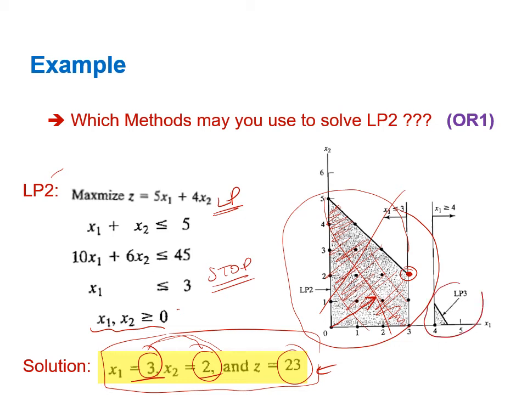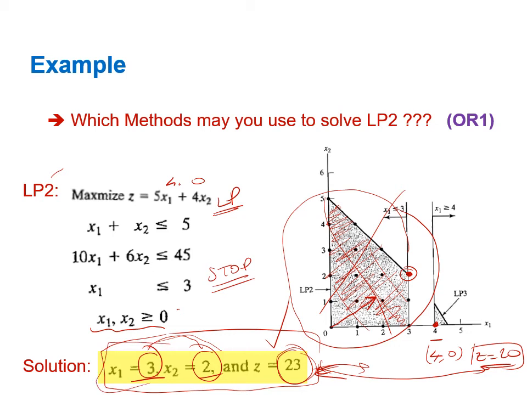Now I will do the same thing for this right-hand side: find the best integer solution of the right-hand side and compare them with each other. Of course, if you look at this right-hand side, there is just one single integer solution, which is this corner, 4 and 0. If you put 4 and 0 into the objective, you immediately get a Z value of 20. When you compare these two, you see that for a maximization problem this is better, and this is the optimal solution for the whole problem. But of course, in this example we had only one single integer solution on the right-hand side, but it may be more. So what should we do?